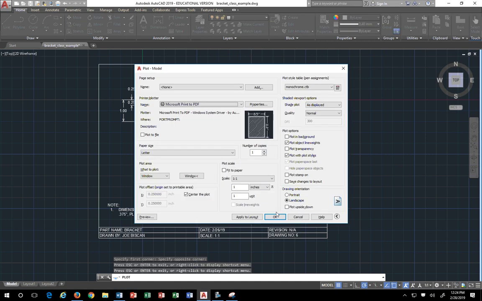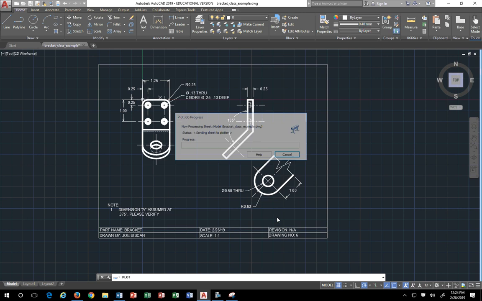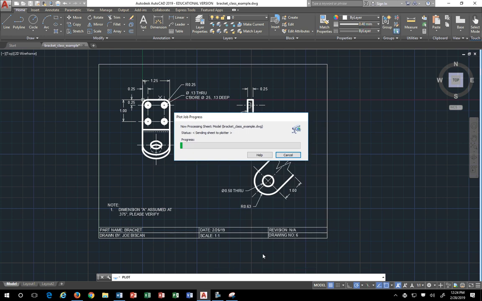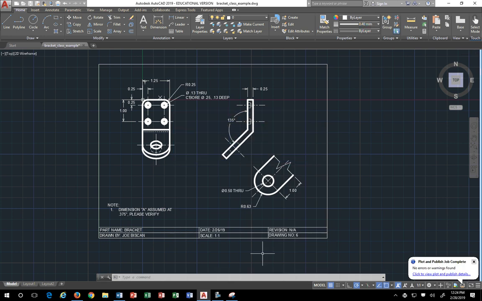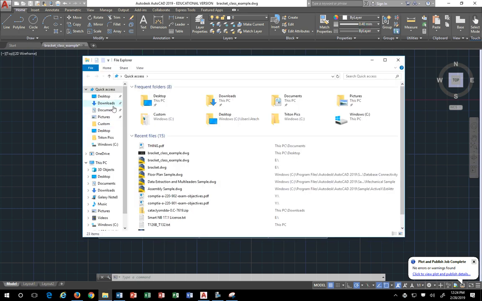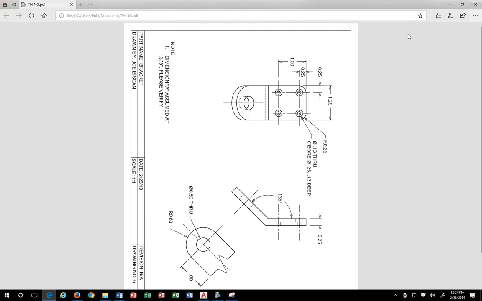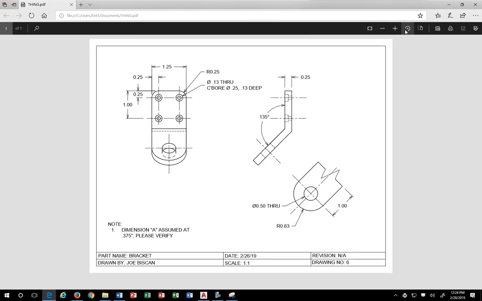So you have to figure that out. So for now, without any deep thinking on the subject, if I just print this to PDF, I'll call it thing. We'll have a PDF print, which will be a little different. Let's find thing. There it is. That's what it looks like printed through the PDF function.